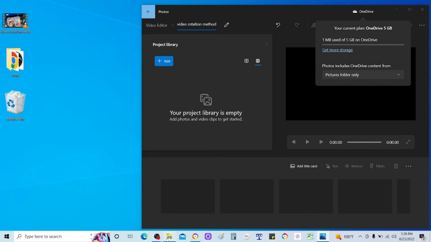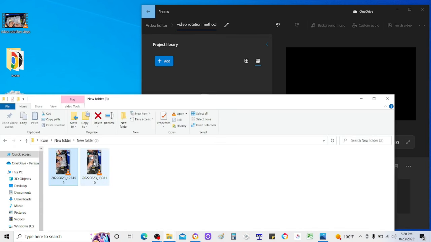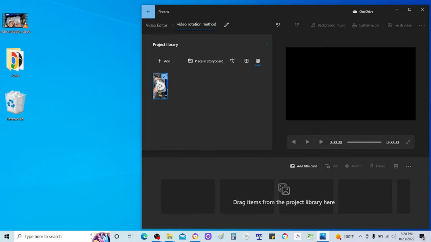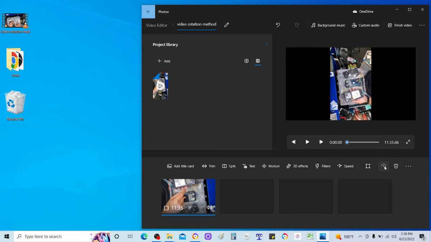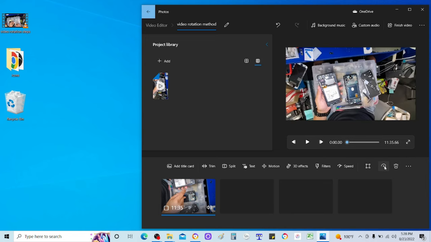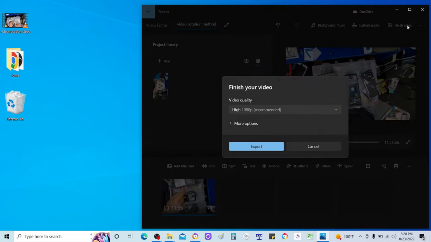We're gonna locate the video that we want to rotate. On my end, I do have it in the side. You're just gonna drag it all the way to the video editor software, and then we're gonna click on add. As soon as it's added to that side, we're gonna choose to which side we want to flip the video. Keep clicking until you reach the video way how you want it, and we're just gonna click on export.